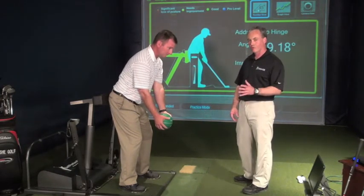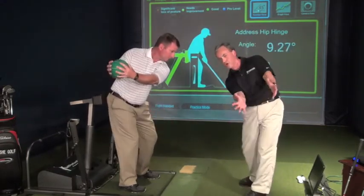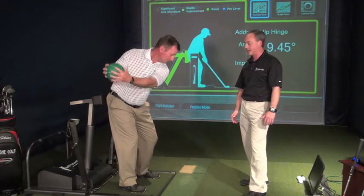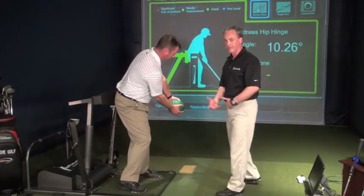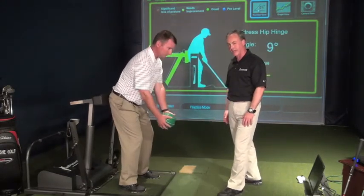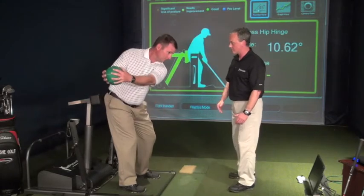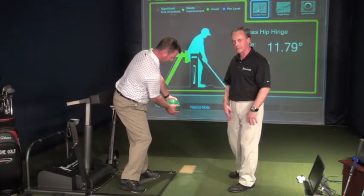Now I'll do a little forward work. From here he's going to have a mini backswing and just go to early or post impact. This time he's trying to increase the numbers a little bit. As the pelvis starts to rotate in the forward swing, the numbers should go up as the pad gets pushed back a little bit. We'll do a couple of drills here so we know that he's staying in his angles.